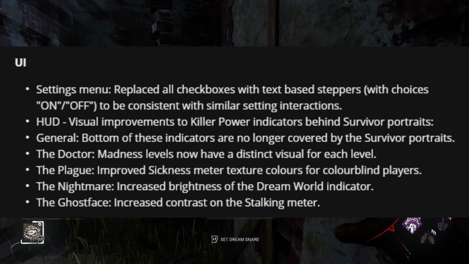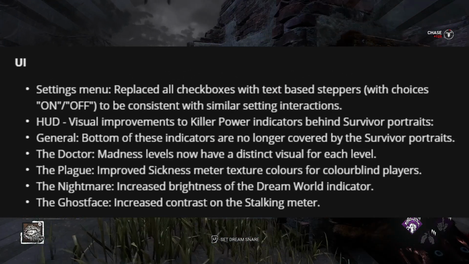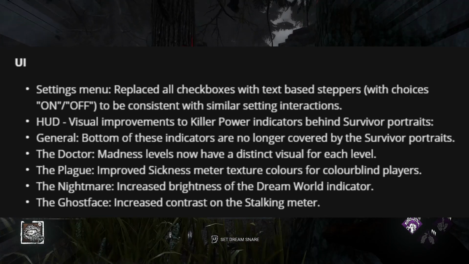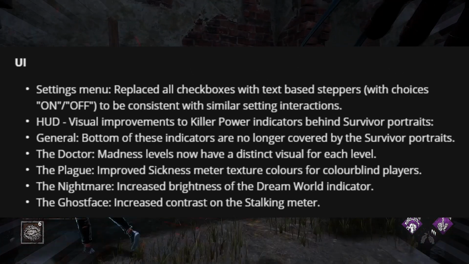Now the UI, they've had some settings menus changes, some HUD visual improvements to killer powers. The bottom of these indicators are no longer covered by survivor portraits. The Doctor's Madness levels now have distinct visual for each level. It also helps with the Plague, the Nightmare and Ghostface.